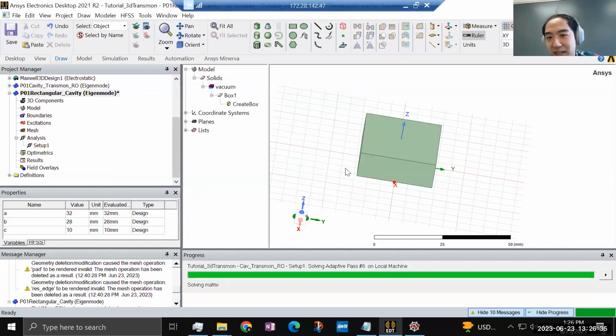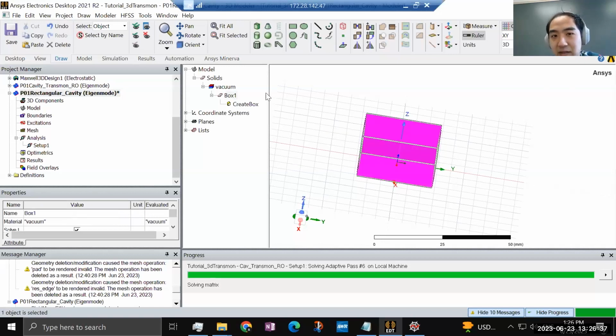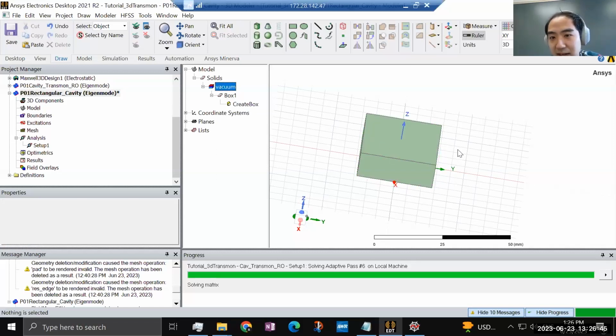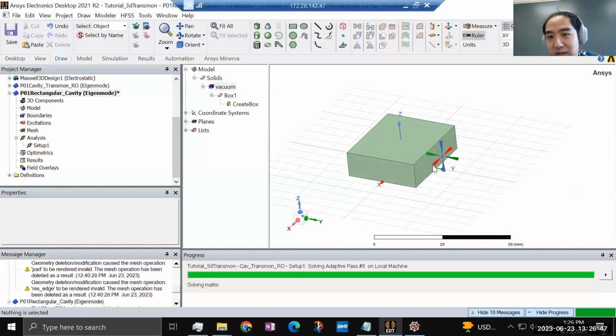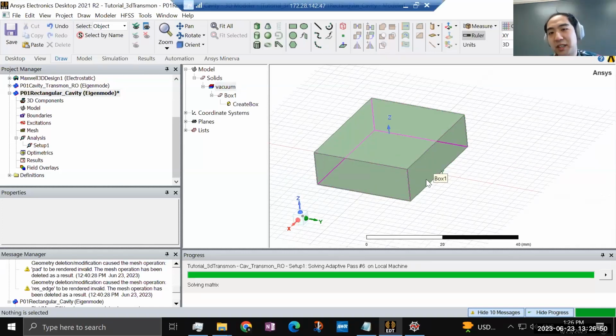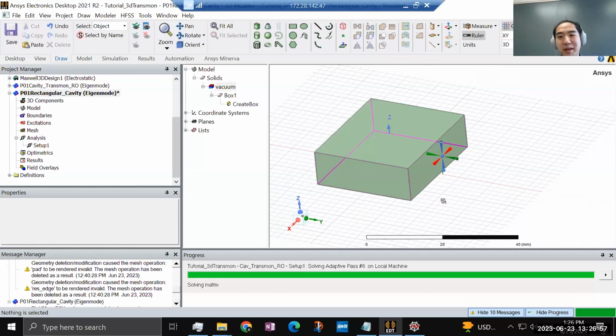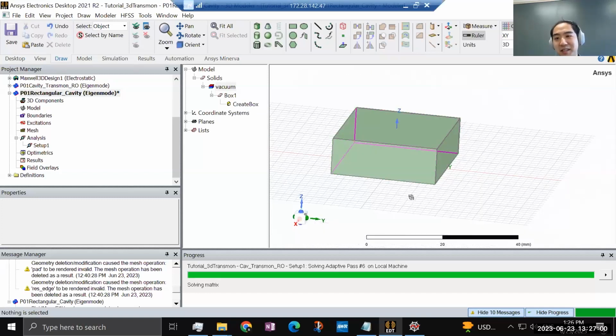That's because the default setting in HFSS, when you create a box, a 3D object, is that the material for this box is by default vacuum. And outside the box, the external boundary is by default a perfect E boundary condition, and perfect E is essentially like a superconductor, you can think of it. So the default setting basically makes it, when you make a 3D object like this, as if it's an empty cavity enveloped by superconductor. So this is the 3D box that we want to simulate, basically.